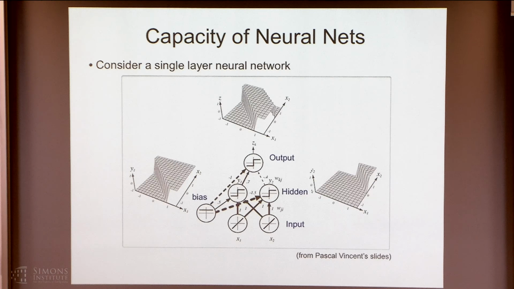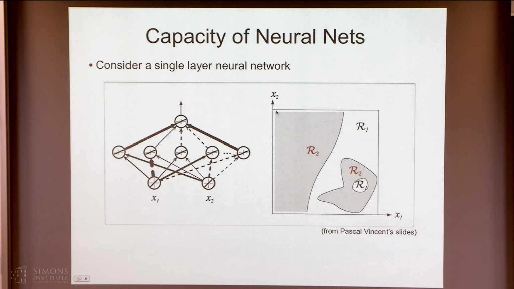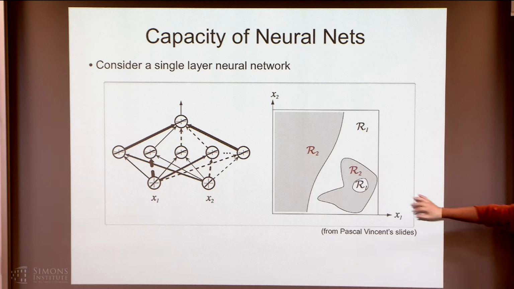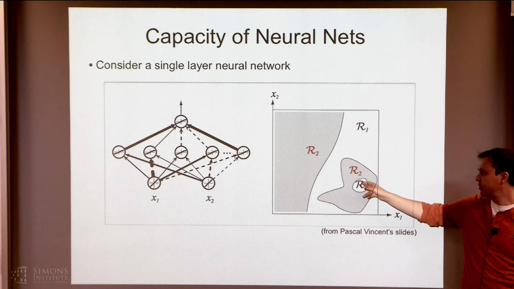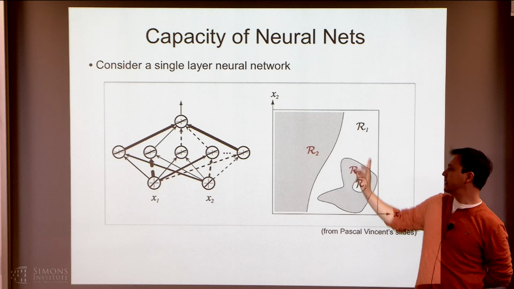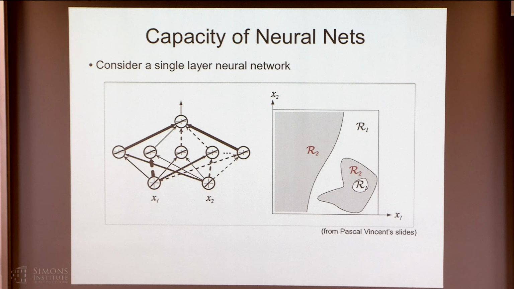There is no stochasticity. And in terms of the capacity of the neural net, the way to think about this is that every single neuron gives you a linear piece. But if you combine them together, you can construct fairly complex decision boundaries, right? So even in the case of a single hidden layer neural network, in principle, you can design fairly complex nonlinear decision boundaries, right? This belonging to class 2, and this is class 1, because of nonlinearities.